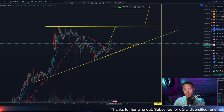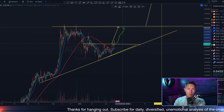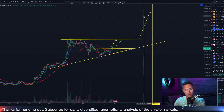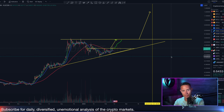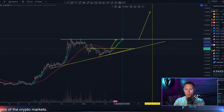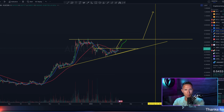If it does follow the move and we hit 65 cents, there could be potential resistance there. And we have a pretty large ascending triangle for ADA that I believe we talked about in the last video that I did, with a $1.20 target to the upside. Now, I can't say this enough. There's no guarantee that all this speculation plays out, right? Meaning we hit the 65-cent target and then we're consolidating and then we're going into halving, but ready to break $1. Things could play out differently.